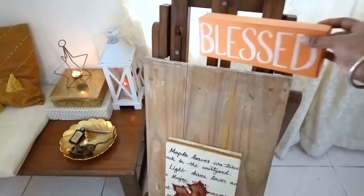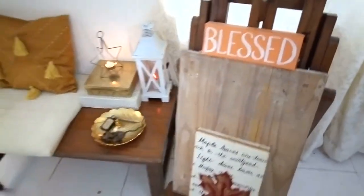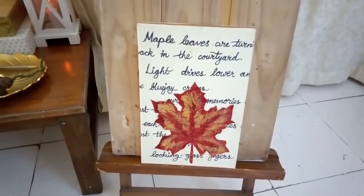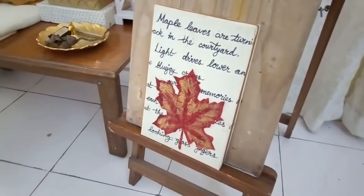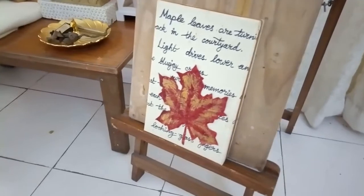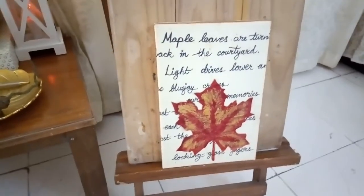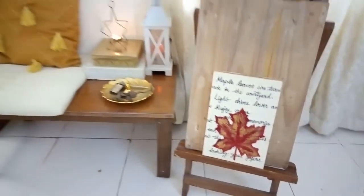Next I brought back my easel and I replaced the sign with the blessed sign that I made last year, and I brought back my little art that I made last year. I made this sign with a poem on autumn written on it, and on top of it I painted and pasted a leaf made of handmade paper, and I love this sign.